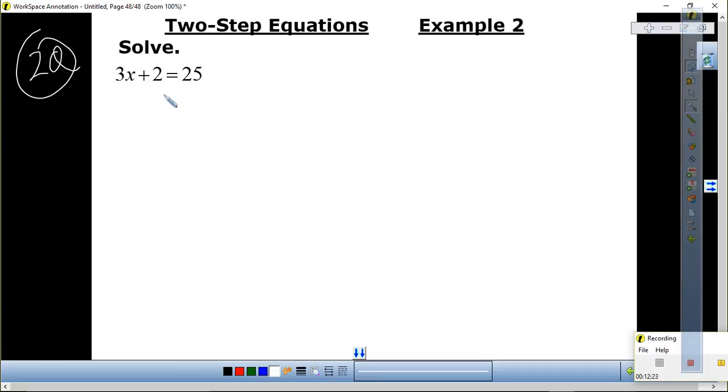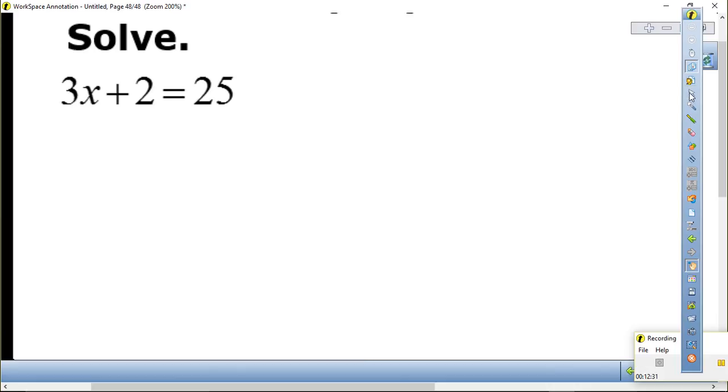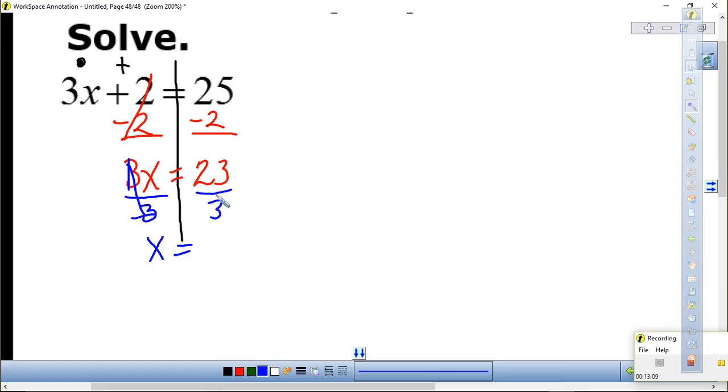We got 3x plus 2 equals 25. And we're going to do this one using all four steps. So, first things first, line down the equal sign. Next, let's identify the operations. What operation do you see here? Addition. What is the other? Multiplication. So where do I start? Addition. So what is the inverse? Minus 2, minus 2. We're left with 3x equals 23. And what's our last step? Divide by 3, because we have multiplication. We need to undo that. So this is x equals 3 fits into 23 how many times? 7 and 2 left over, or 7.6 bar.